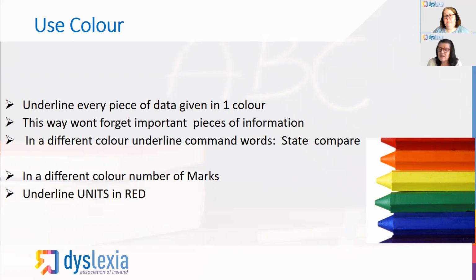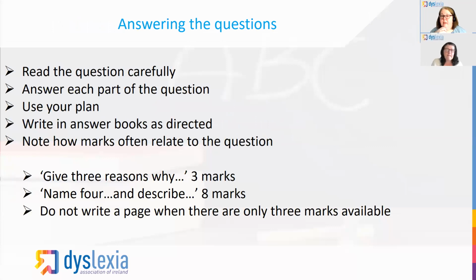So if you have 5 things and you have 5 colours, then you make sure your 5 colours are used in your question. And it's just engaging that sense of sight and that sense of, okay, when I see this, my brain is going to process that in this way. And that's so important for all students, but especially those with dyslexia, for sure. Yeah, it's a good one, Mary.